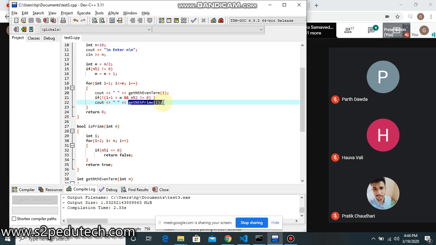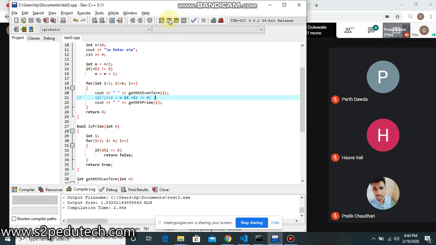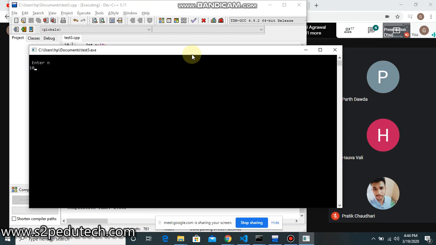The only difference is what can happen when my n is 9. Let's say I comment this thing, and I compile it, and I pass an even number, I pass 10. So it is printing me 10 numbers in the required series, which is absolutely correct, no issues at all.